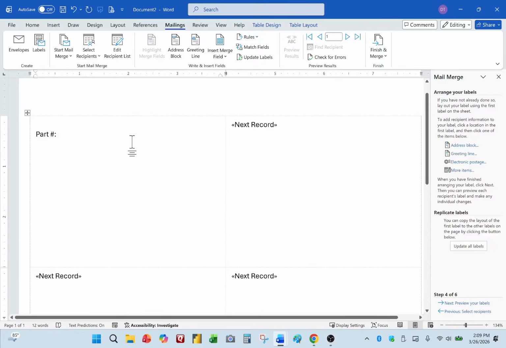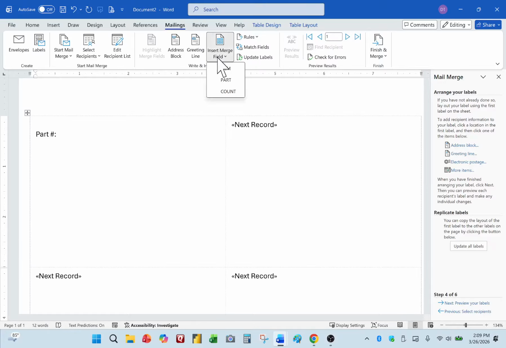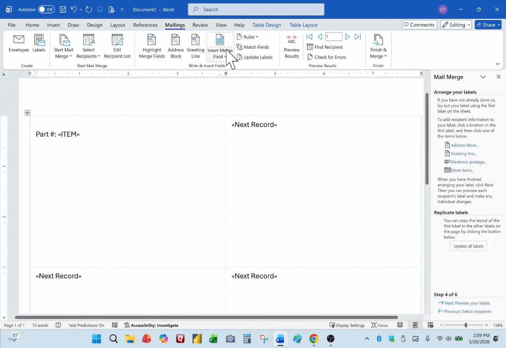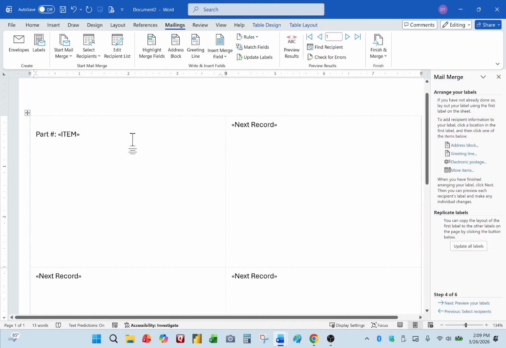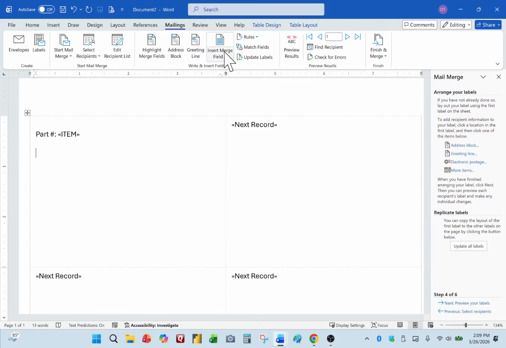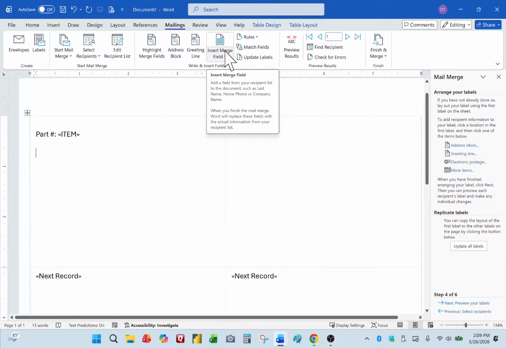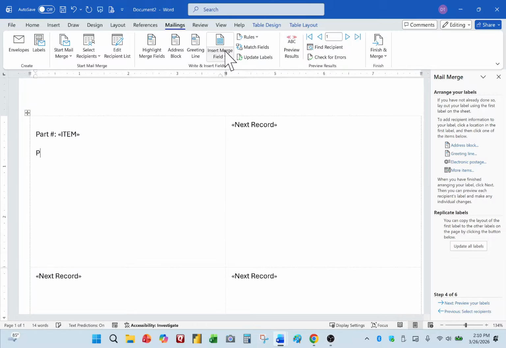Alrighty, so that is a fill. So I'm going to say item. Notice it didn't have the number sign on the end of it. Just an FYI, give your fill names descriptive headings. Okay, so I press enter to drop down a couple lines and say insert. Oops, I'm going to type in first the part description. I'm just going to type description.